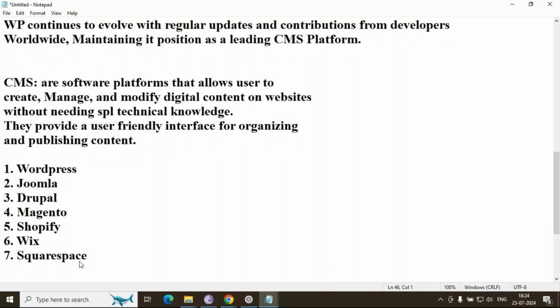And next, the eighth one, TYPO3. This is also one of the CMS platforms, an enterprise level CMS known for its flexibility and scalability, and suitable for large organizations. If you want to do corporate websites, intranet websites and government websites, this is going to be suitable. So like TYPO3.